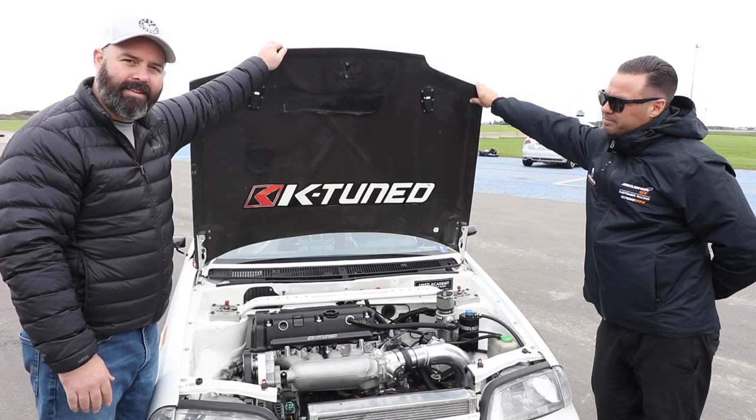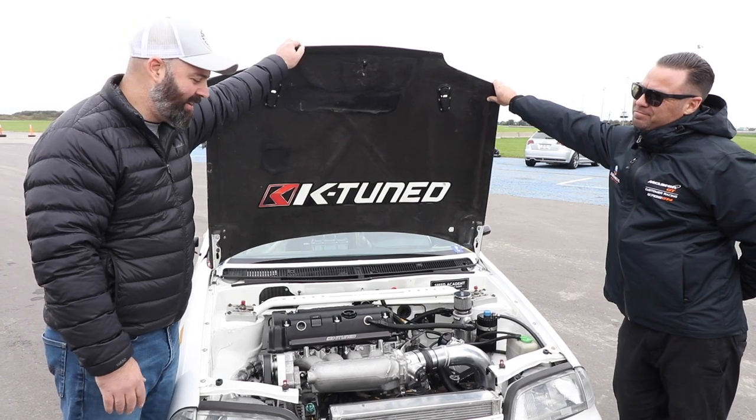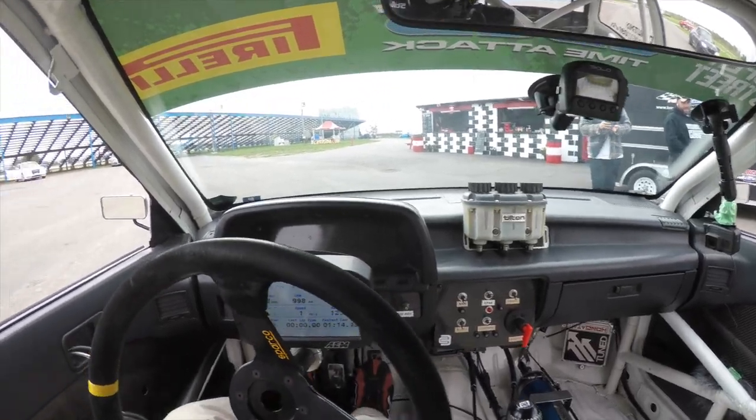Super street class. If I'm being honest, I'm a little scared right now. It's a lot of car to handle with that much power, but let's go give it a rip and see what happens. All right, here goes nothing, as they say.